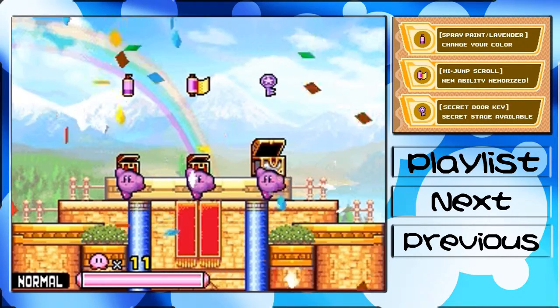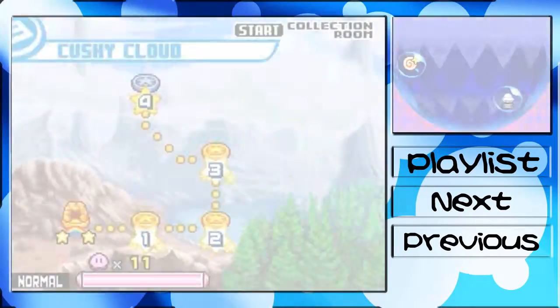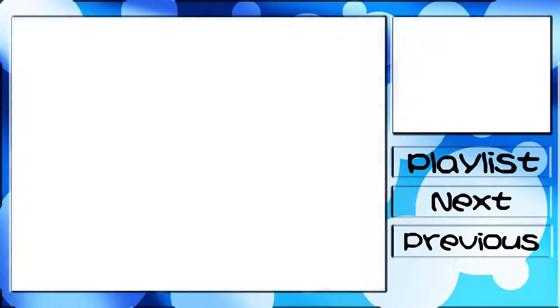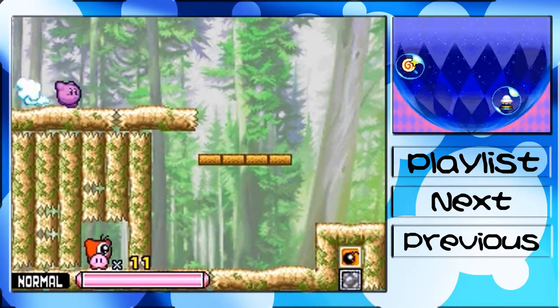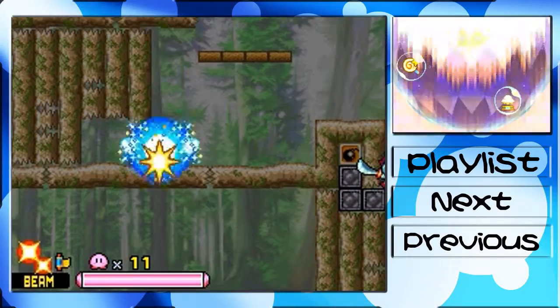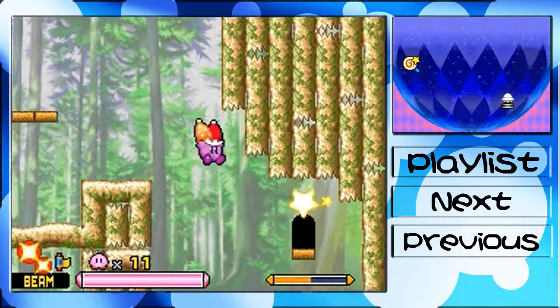And we get a lavender color for Kirby. Secret door, of course, for the secret stage. You know what? Let's just get the secret stage out of the way then. Okay, this stage. Alright, you're gonna be needing Beam Kirby. Or you can use Sword. Maybe you can actually use Sword Kirby as well for this stage.